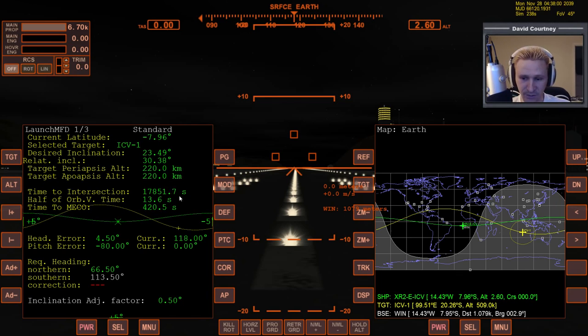But according to Launch MFD, it says that when we do take off, we're going to want a heading of about 113 degrees. So again, that's slightly south of 90. And the time to the intersection, so the time that this yellow line will be basically passing straight overhead, is 17,830 seconds. So it's about a quarter of a day, something like that. So first order of business is going to be to warp time forward to get closer to that point.